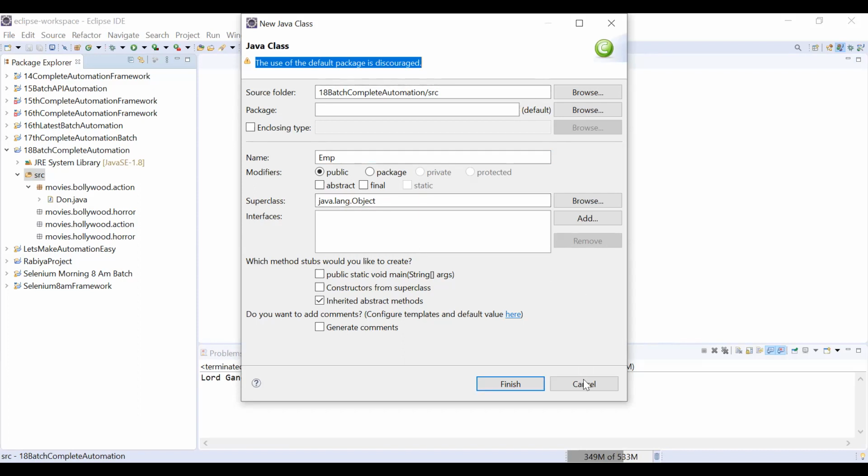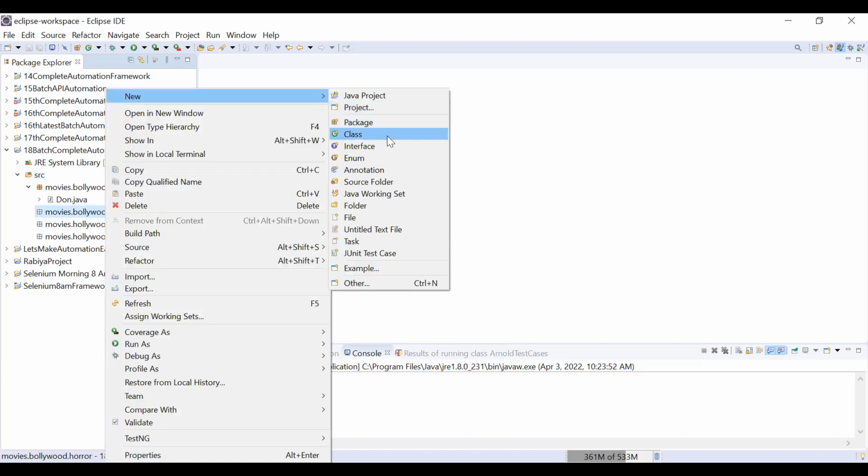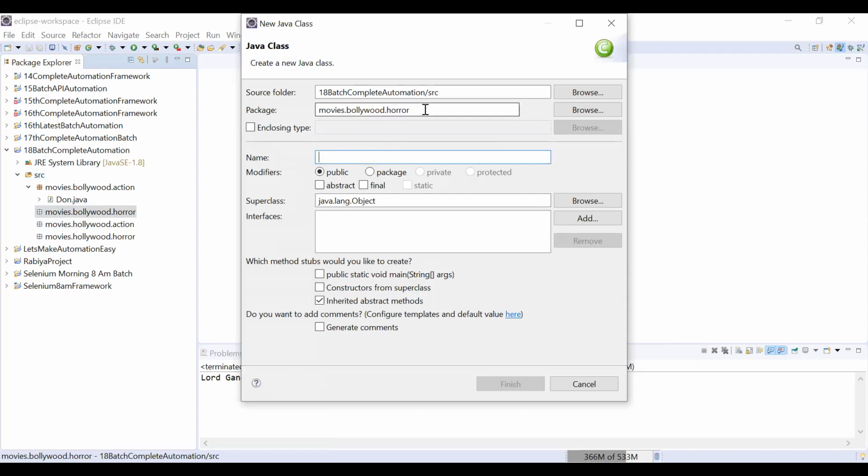Yes, sir. Okay. So once you have created them, that's why I canceled it. I don't want to create my class in the default package. So whenever you want to create a class, first of all choose your package. For example, I want to choose the package horror. Right click, new, and class. This time what will happen? By default, are you able to see this package is here? Yes, sir. So package means the Java file you have to create, but before creating the Java file, you have decided a particular location in your project. Getting my point?